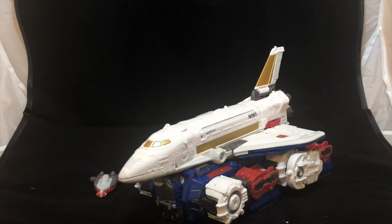So overall, Skylynx's vehicle modes are pretty cool, though honestly, they work better together. I mean, on its own, the vehicle mode of the shuttle is going to be cooler, but I think they both work well. Just wish I could say the same about the next mode, so Skylynx, transform.